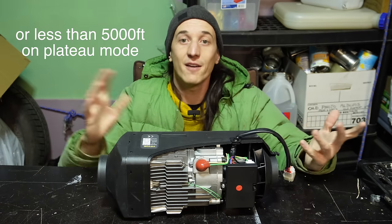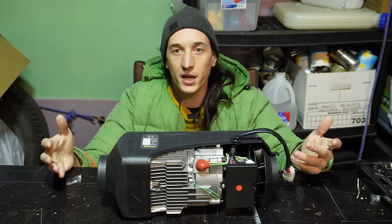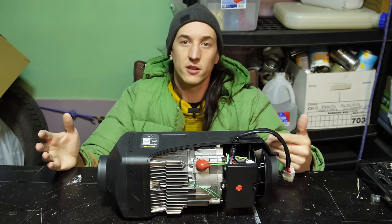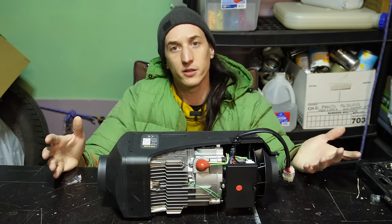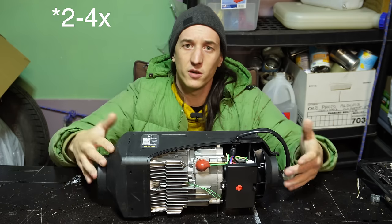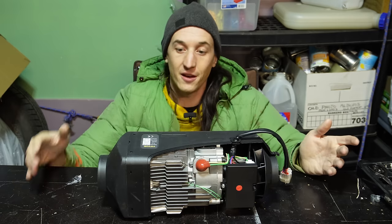There is a brand, Lavenir, who claims to have higher quality components, and it does seem like they ship higher quality stuff. They at least send out the right fuel line, and their controllers, I think, adjust automatically for elevation, which is pretty cool. But they're between 3 to 6 times the cost of one of these cheaper ones. So I can't really say that's worth it.